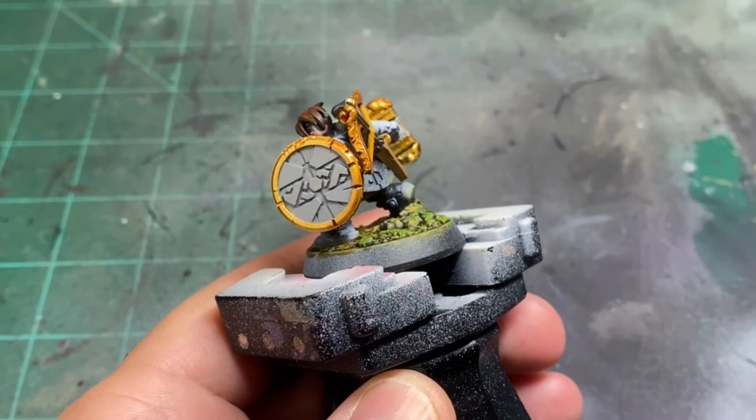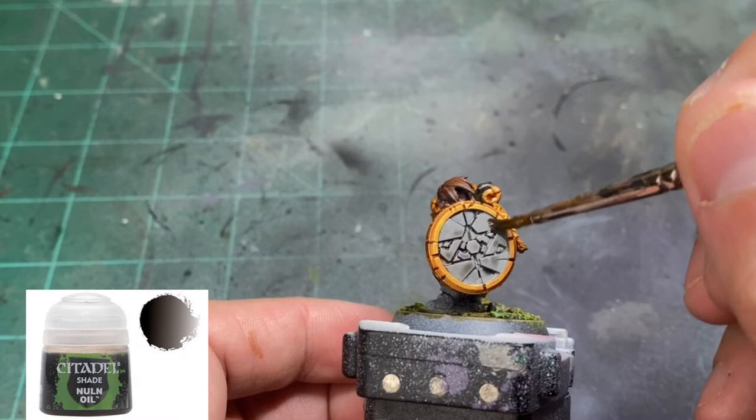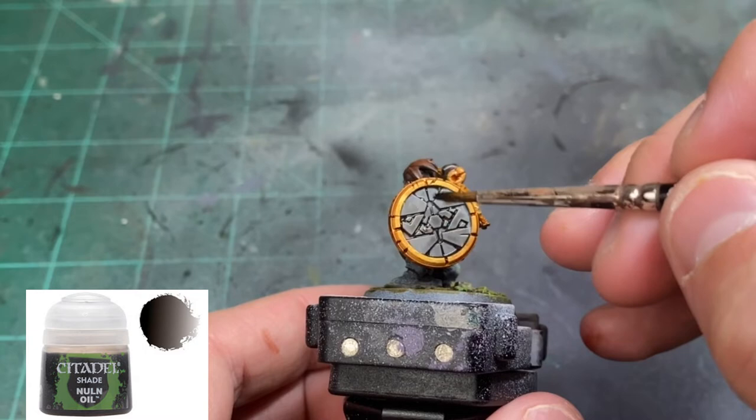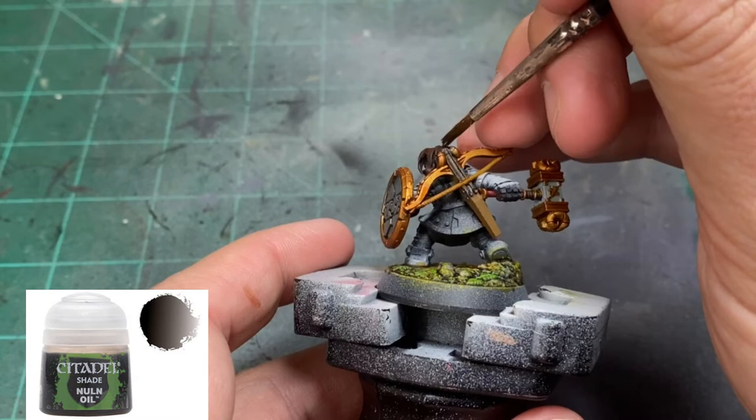And next, we're going to take some Nuln Oil. We're going to hit the front of that shield to get that nice deep black wash into the cracks and recesses of our shield to make it look a little old and dirty and grimy, just a little bit. We're also going to use this on the metal portion of our crossbow on the back as well.